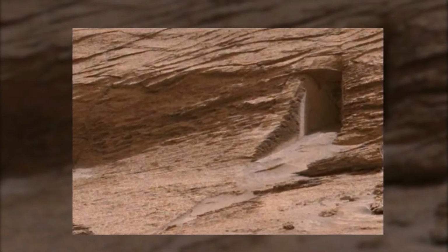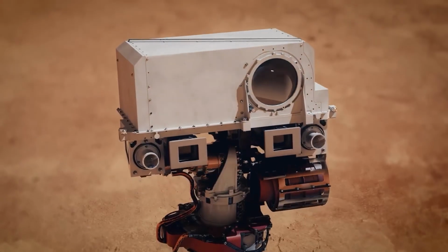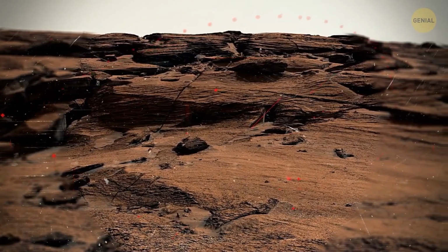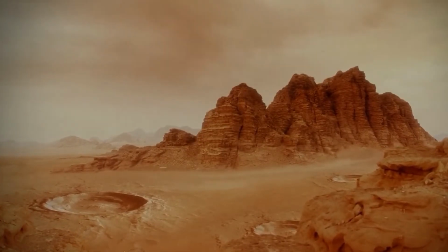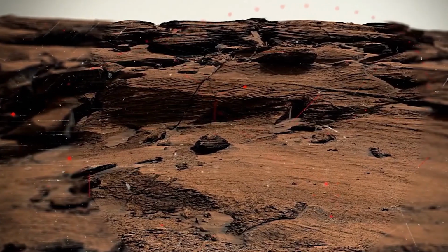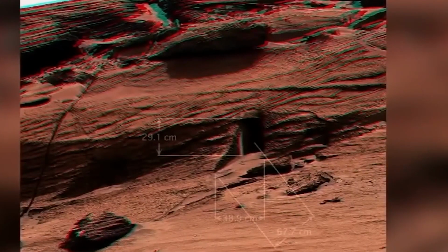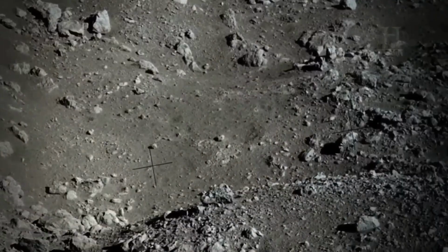A mysterious door on Mars. An intriguing photo taken by a NASA rover in the 2000s shows what appears to be a doorway carved into a hill on Mars. Although some suggested it could be a door to a Martian hideout or even another world, experts explain that it is more likely a rock fracture caused by pressure or an earthquake on the planet. Despite the impressive appearance, the gate is actually a rock formation only a few centimeters high, Science Alert notes. Over the years, Mars has revealed many strange images, but it is important not to get carried away with fantastic interpretations, since reality is more likely explained by natural phenomena.